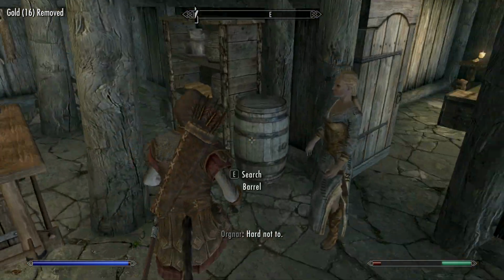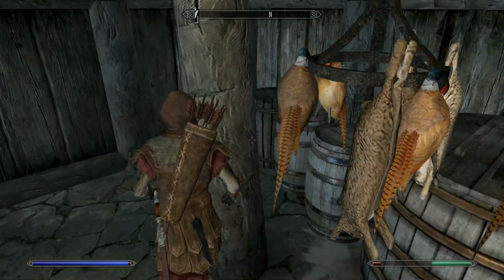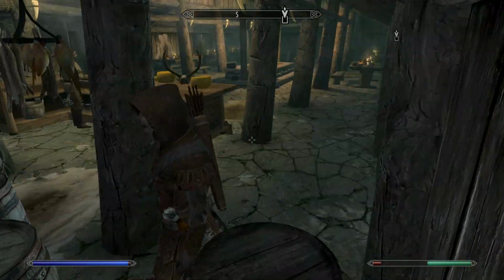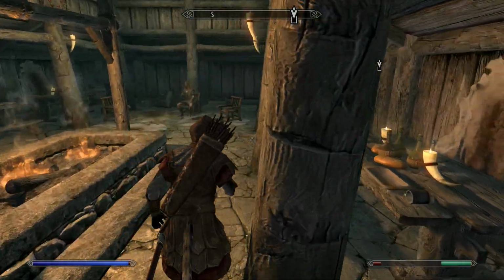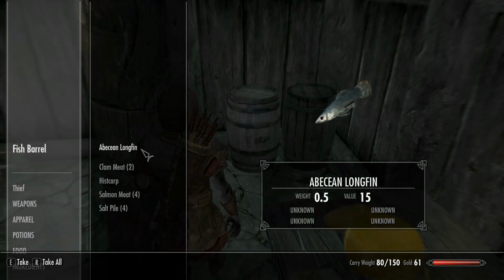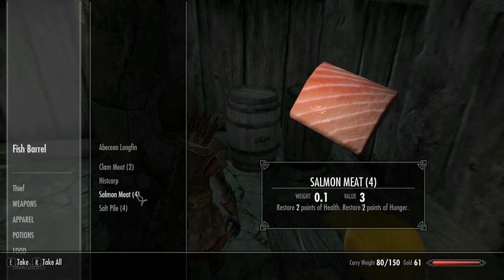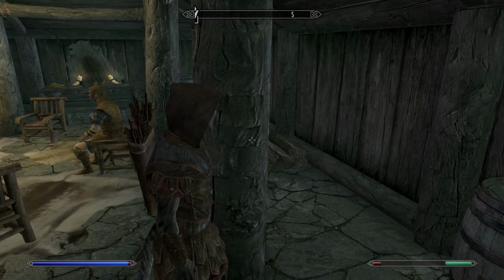Hard not to. In addition, there's a whole bunch more barrels you can loot around this place. So I would advise doing that, because you get a whole bunch more food. Yep, ale's going bad. Including a fish barrel at the back. And this is a really good one, because this is going to give salmon meat and salt pile guaranteed, as well as some alchemy ingredients.